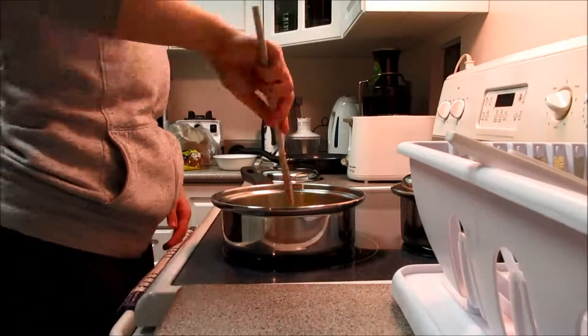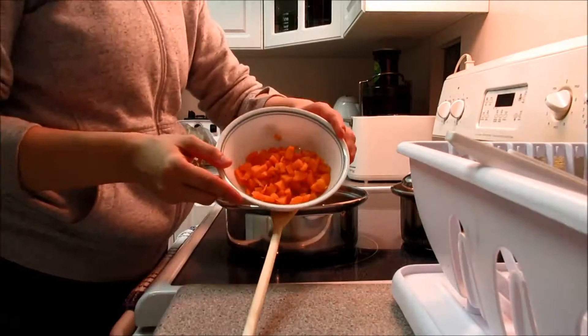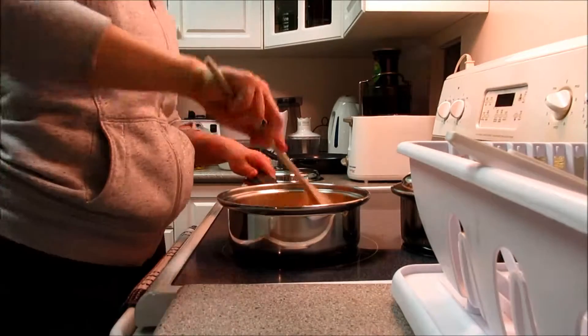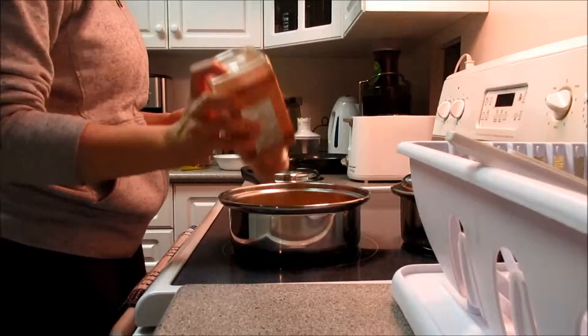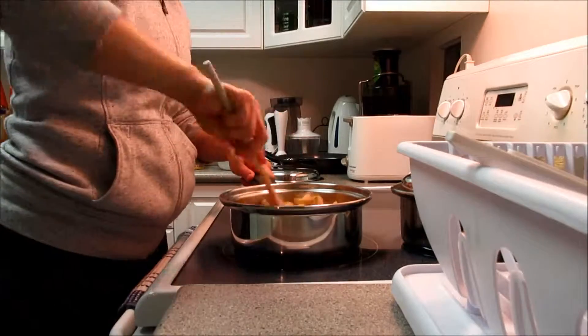Now what I'm going to do is take those ingredients and get them going. As you can see, I'm using zero oil for this recipe — I'm literally just using water in that pan, nothing else. So I'm sautéing in water, and then I'm going to add salt, pepper, and organic no-salt seasoning, which is a mix of a bunch of dehydrated herbs and vegetables.